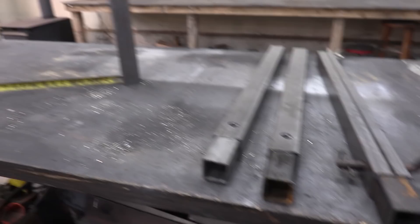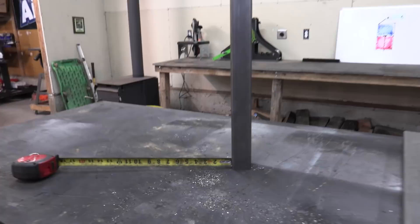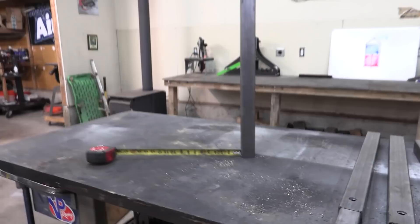The reason I wanted to drill these holes first is because the next step is putting some legs on this, and it's going to be way easier to drill these holes before there are four legs on them. I'm looking at this thinking 12 inches seems appropriate — not super wide, not super narrow. If I do 12 inches there and 12 inches there, that'll give us 26 inches across, which should be a very stable jack stand even when it's extended all the way up.